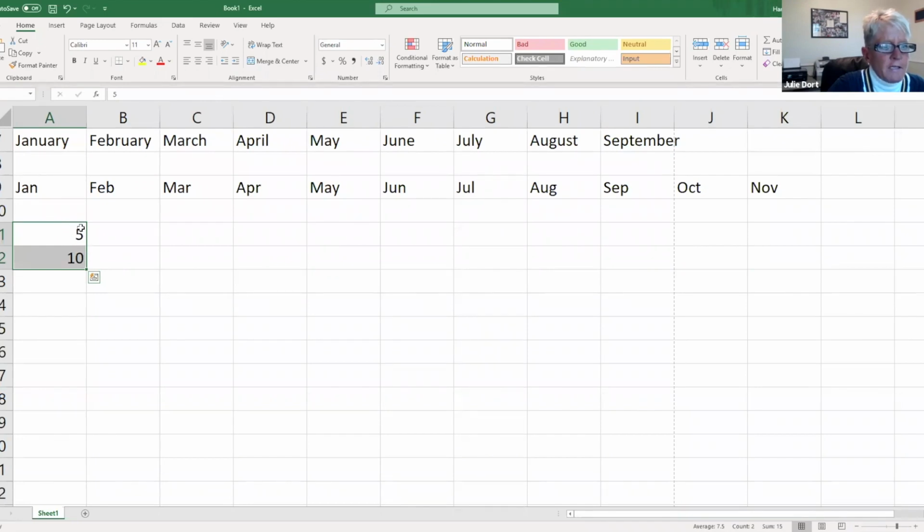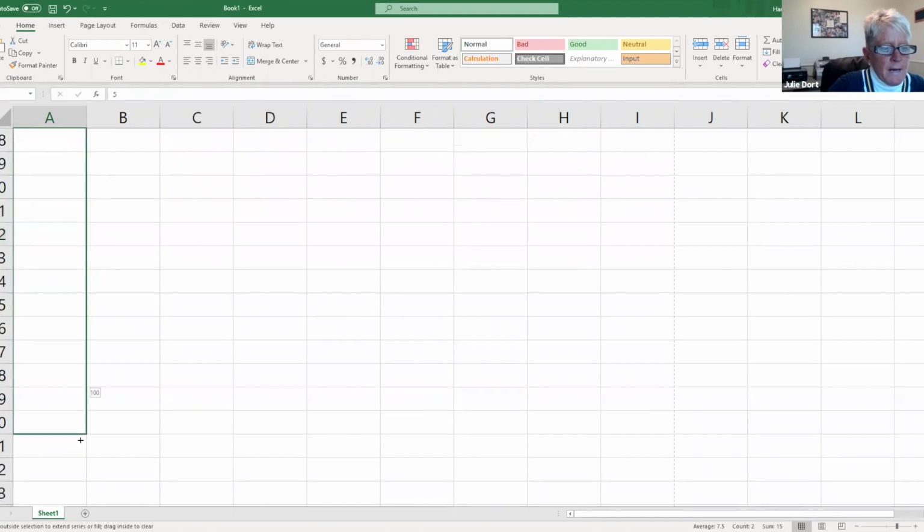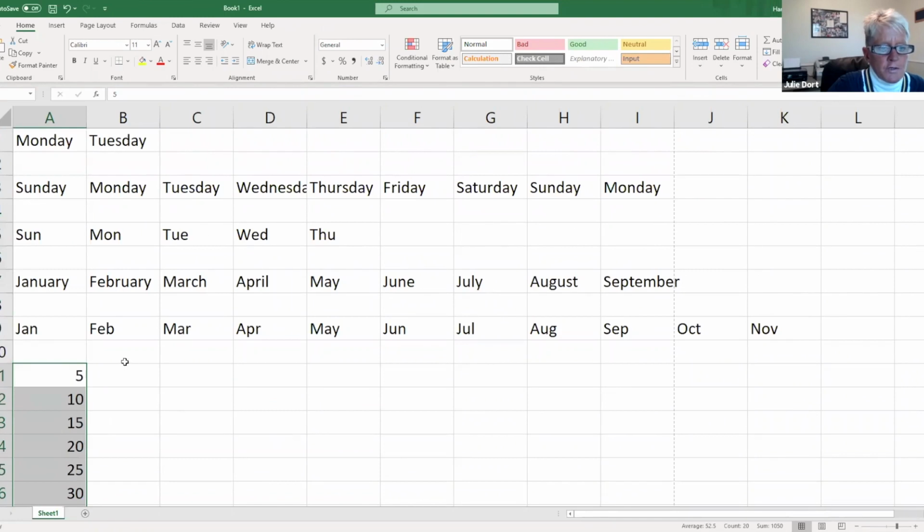However, you can look at the green box surrounding A11 and A12, and that's an indication that both cells are selected. Okay, so now I'm going to come down to my fill handle, and I'm going to pull down, and you can see that it is counting by 5s, and I counted all the way to 100.